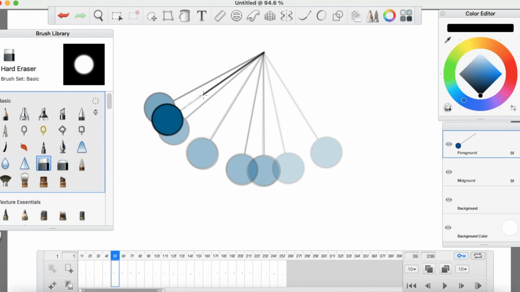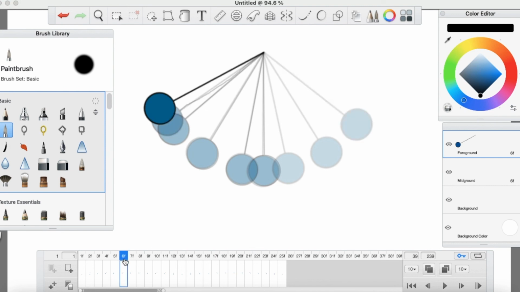I can erase it back. And have a little bit of a curve to it. Go to the next frame. And curve that out that way. Go to the next frame, and then it's going to hold.